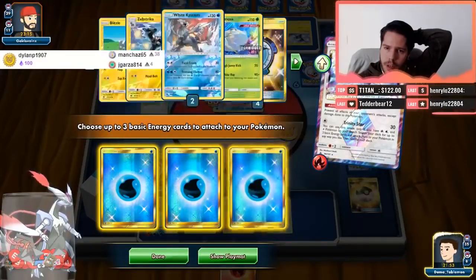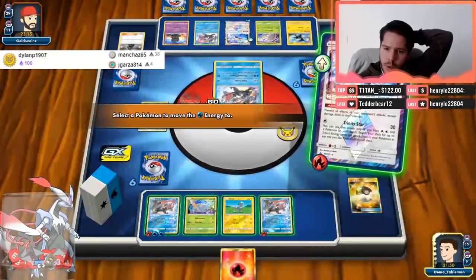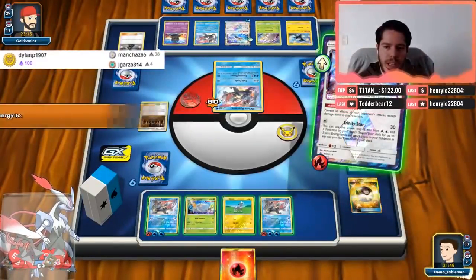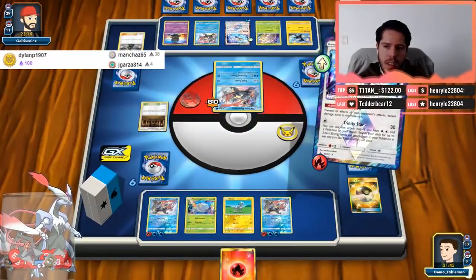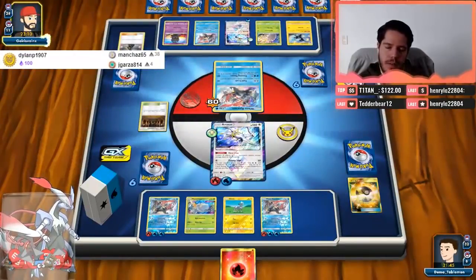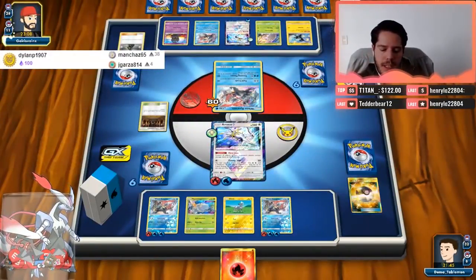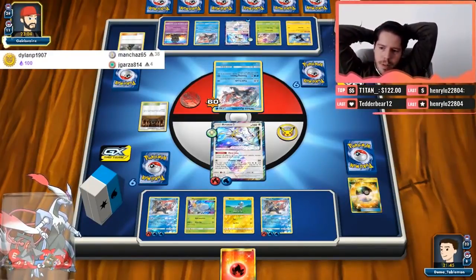Should I grab the other water? Yeah, too thin. So two on white Kyurem, and then an extra water on the Arceus. That way I can retreat it and then eventually attack with it again. I probably won't attack with it again though. Maybe that was not great. We'll see.